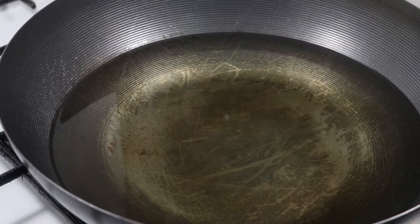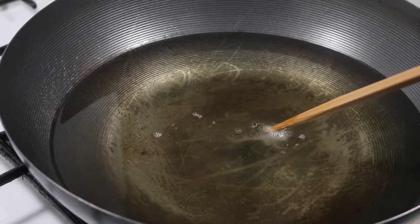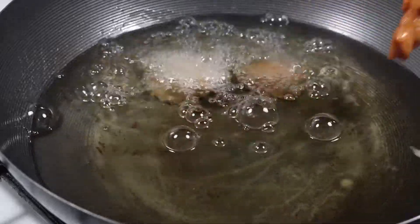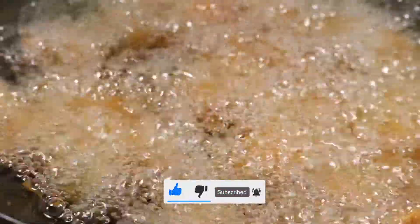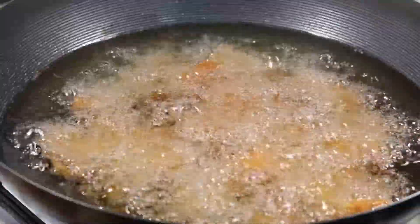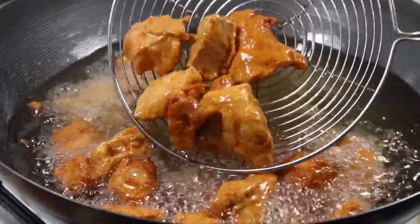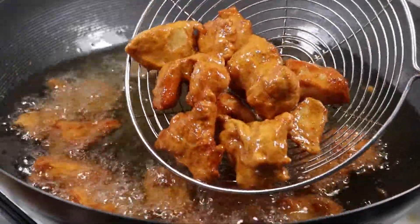Give a light mix again and bring it to fry. To fry, I'm heating vegetable oil over a medium flame. To check if the oil is heated enough, you can use chopsticks — when you see oil bubbles around the chopstick, the oil is ready. Now add in the chicken pieces one by one. Do not overcrowd it. I'm frying in two batches, but it always depends on the size of your pan. First couple of minutes, let it fry without touching them so the meat coating doesn't fall off. After 2 to 3 minutes, fry turning them over. To cook the meat properly it takes around 8 to 10 minutes. Keep on medium-low flame — never on high heat at this stage. We want well-cooked meat with a nice golden color.